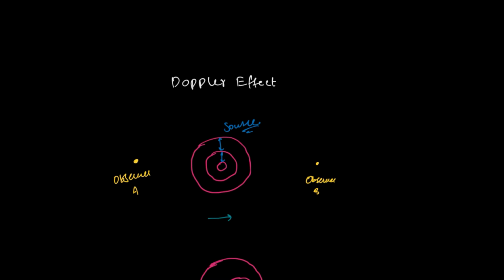So basically what happens is, take a common example. Take an example of a fire engine. You would have observed that when a fire engine comes closer to you or is coming towards you, then the sound of the siren gets high pitched, and when it goes away from you, the sound of the siren becomes low pitched. So this is a basic example, and this is exactly what is Doppler effect and how Doppler effects come into effect when the source, the sound making source, or the source of the wave comes closer to the observer or goes away from the observer.